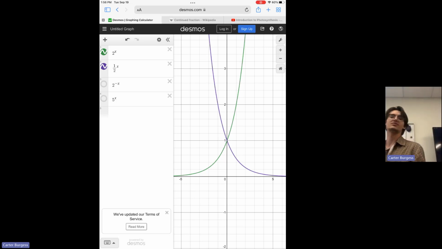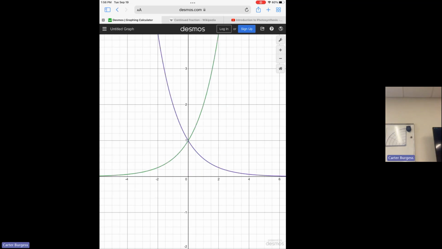What are these graphs of each other? What does this really look like? What transformation do we see here? This is a reflection. What kind of reflection do we see? About the y-axis, which is a horizontal reflection. All right, so we're reflecting about the y-axis. Notice that our x values have really just flip-flopped.